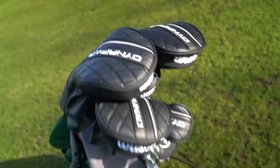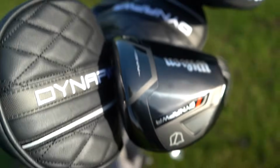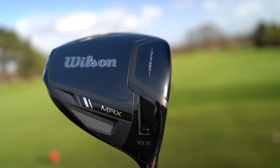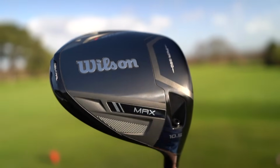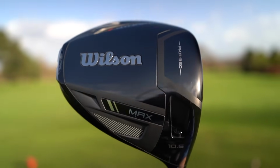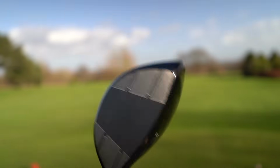You see, I've been very lucky to already spend quite a lot of time with these drivers, and this, I think, could be the driver that potentially might shock you the most. Introducing the brand new Wilson Dynapower Max driver. As you can see, this doesn't feature a whole heap of carbon. It doesn't feature too much movable weight technology, and to be honest, it doesn't need to feature that much.